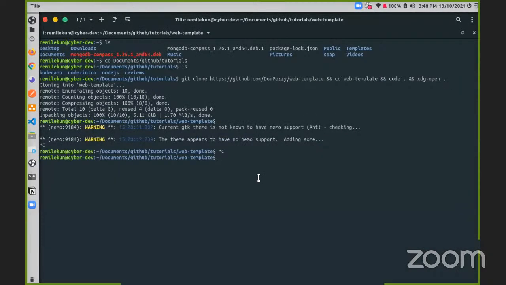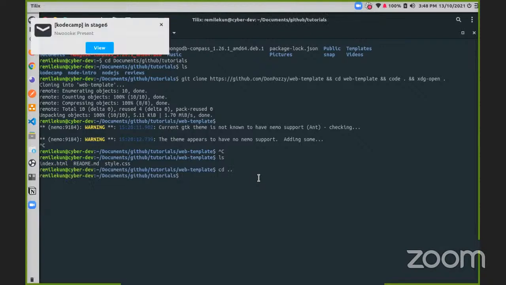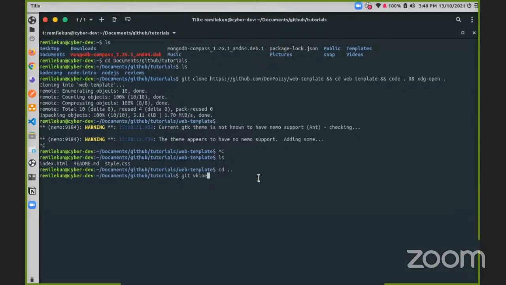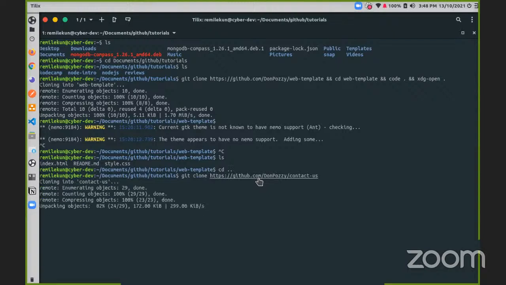So let's cd go back, git clone. No, clone. Make sure you spell that well. I'm sure you guys know how to use git. So git isn't a big deal.